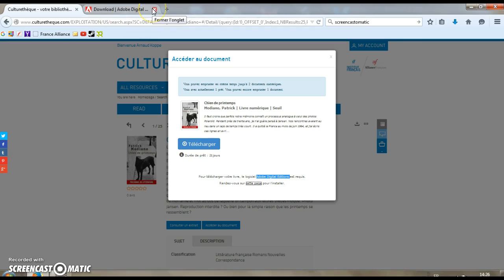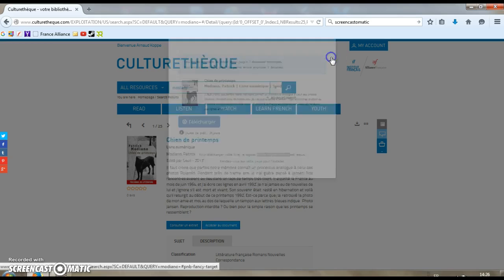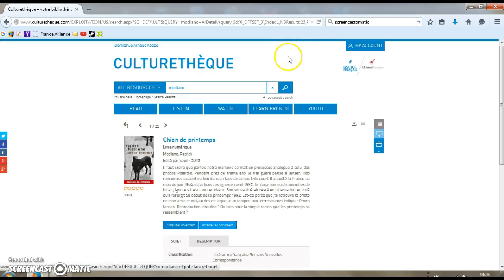Okay, so 21 days only to read the book, and you can only borrow, so to speak, 2 books at the same time. So that's for books. A newspaper, magazines, books, there is more to it.